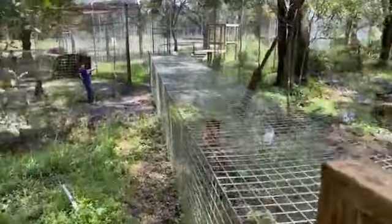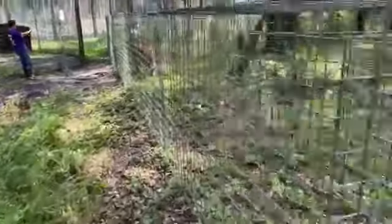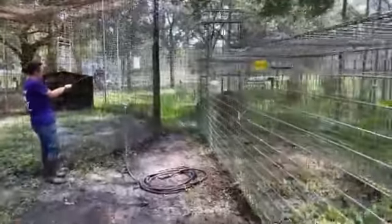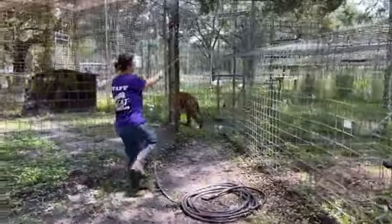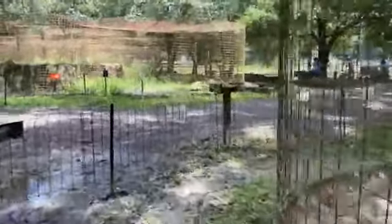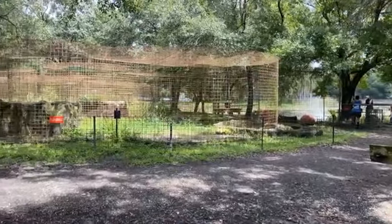All right. So he is going to have a brand new home enclosure. You guys saw us switch Simba earlier. So through all the big scary doors. Miss Kali hanging out in her tunnel, trying to see what's going on. So instead of him turning the corner and going back to his old enclosure, he is now entering Simba and Kali's old enclosures.